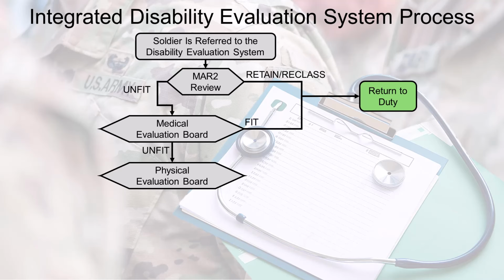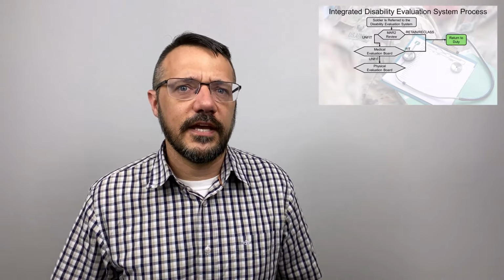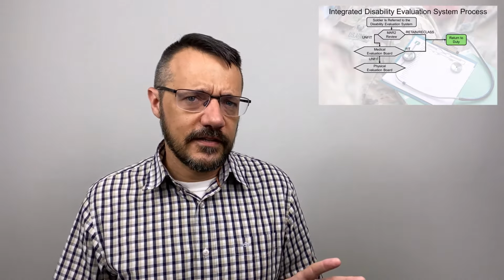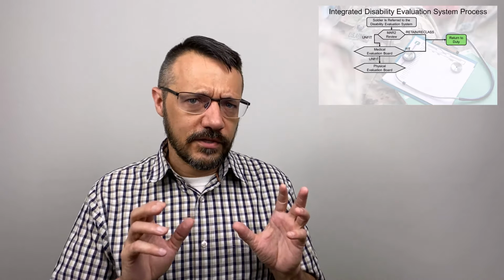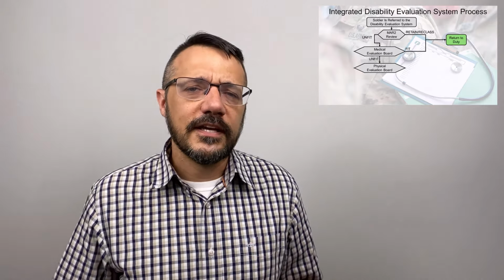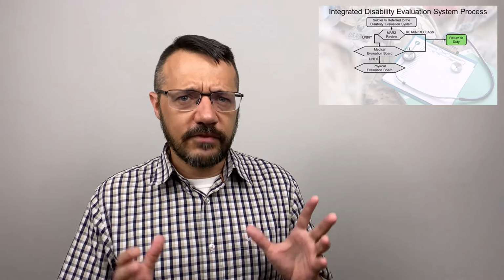This happens when the MEB finds that one or more of a soldier's medical conditions do not meet medical retention standards. Alternately, the MEB can recommend that the soldier be returned to duty if the MEB finds that all medical conditions meet retention standards. Now, in this very simple orientation we're doing today, I'm glossing over the fact that there are a lot of protections for the service member if they disagree with the MEB's recommendation.